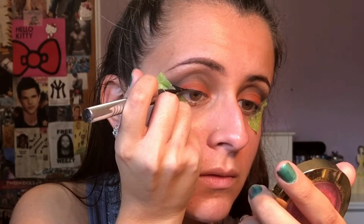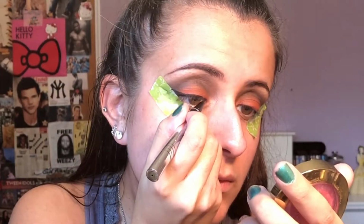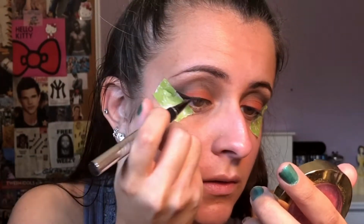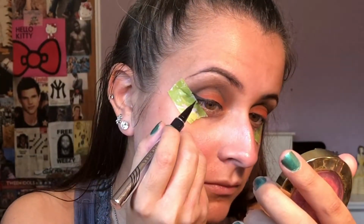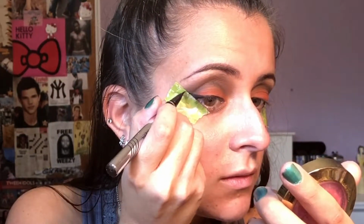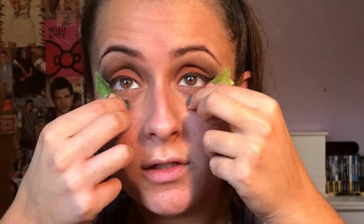And I'm just doing my wing as best as I can. I really wish I had falsies for this look. I just don't. And like I said, I was not feeling to do falsies, but I think this look would look really, really good with falsies. So good with falsies. And I did a really dramatic wing.